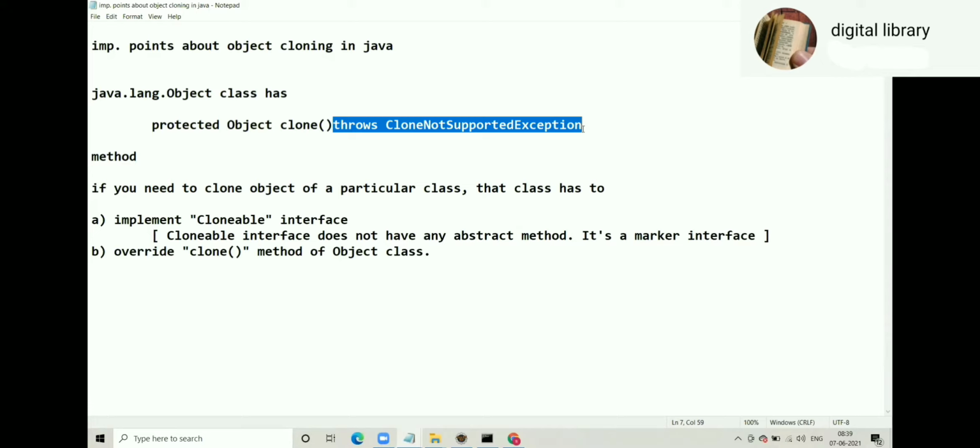Actually, if you don't want to declare any checked exception, don't declare. That comes under which point? An overriding method may not declare a checked exception not declared by the overridden method. If you want to declare, you can declare the same CloneNotSupportedException, or you can declare a subtype of CloneNotSupportedException. But there is no subtype of CloneNotSupportedException. So either you don't declare, or if you want to declare, declare the same. And you can't declare the parent. You can't say in your clone method throws Exception. That's not possible. That will not compile.